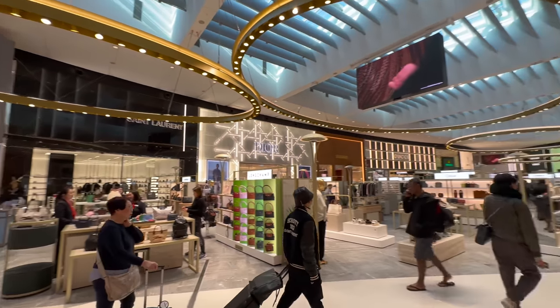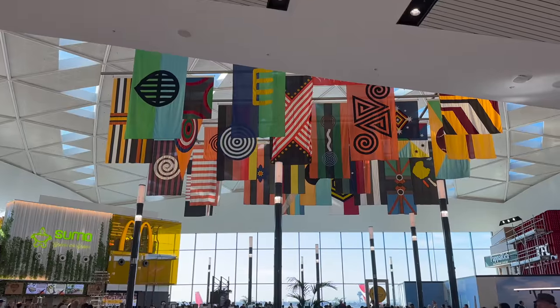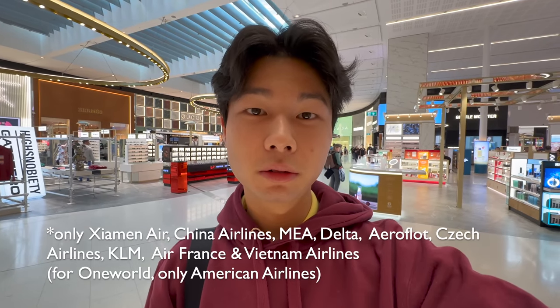So at check-in, the agent asked if I was happy with my seat selection online. I was like, yeah. She was like, are you sure you don't want a better seat? So I went with it. She got me 52A, which is one of the two window seats on the A350 with direct aisle access. And although the airline China Southern left SkyTeam back in 2019, they still recognize your SkyTeam status if you've got one, because they're not joining Oneworld just yet.